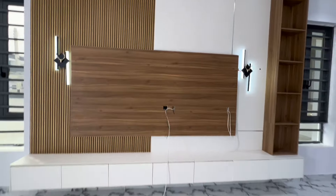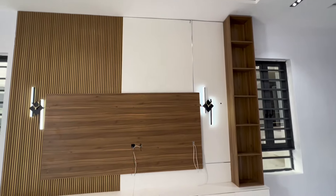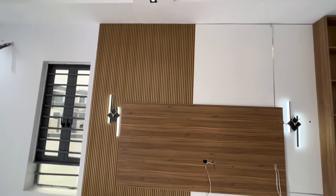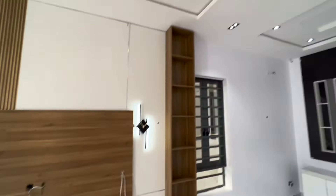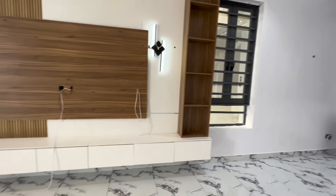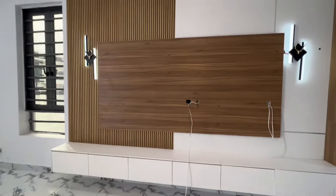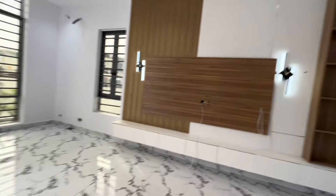This is your TV console — you can see the design of the TV console in white with this color scheme. It has double lights here and a shelf where you can place some flowers and candle lights. This living room has three windows for cross-ventilation. There is also a section designed for artwork where you can place your pieces.